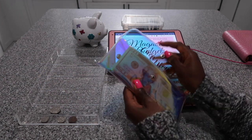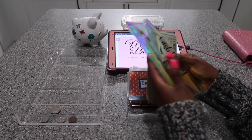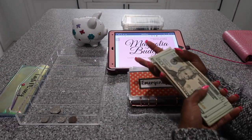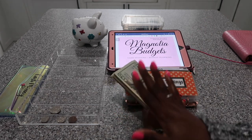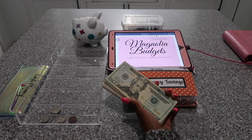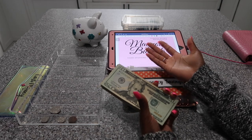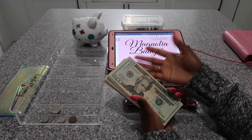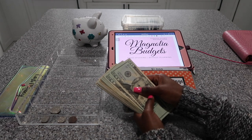Let's go ahead and count how much money we'll be stuffing. I'm going to go ahead and tell you now, it's a lot, you guys. It's a lot, but I'm going to try to not keep you too long. I still have a couple videos that I need to do after this anyway, and I only have one battery, so I'm trying to get through this as quickly as possible, but I don't want to rush too much because I don't want to make any mistakes, right? So let's see how much money we will be stuffing today.